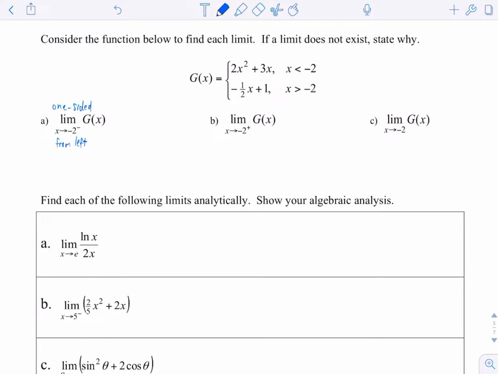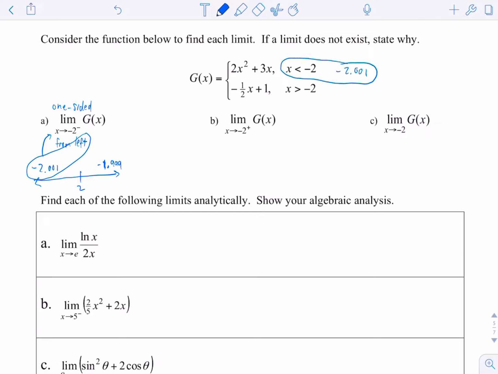So how I think about it is I think of this value as something like -2.001. If you imagine a number line here, here's -2, there's -2.001, and on the other side would be -1.999, something like that, right? So a little bit on the left side would be around that value. So I think, okay, -2.001, where does that fall in the domain? And we can see that -2.001 is right here in this domain.